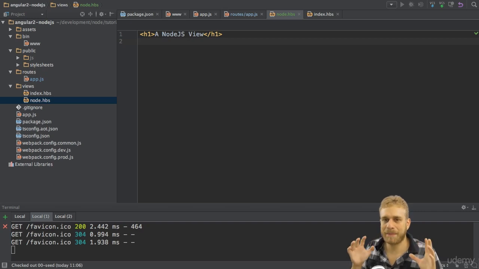Now, we're using a templating engine, as I said, which means we can not only write HTML code in this file, but also this template syntax of the language we're using to output some data. I'm using Handlebars as a templating engine, and I'm not going to dive super deep into that here, because that's not really what this course is about. But generally, we output data with Handlebars by using double curly braces, and then between the curly braces, we may output any JavaScript variable which was passed to this view.